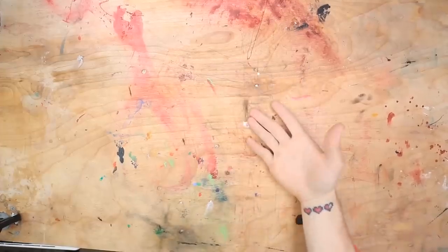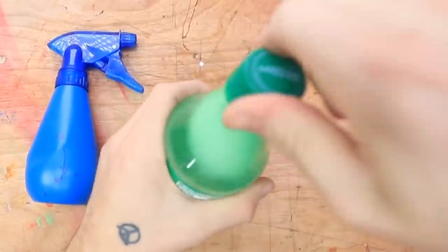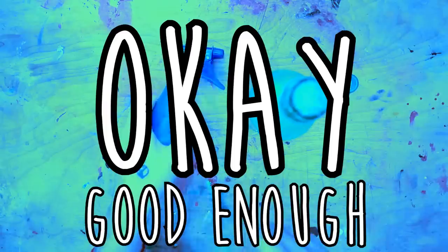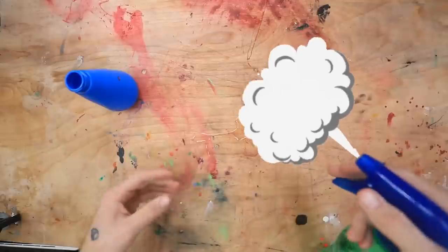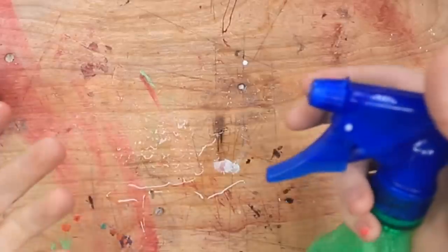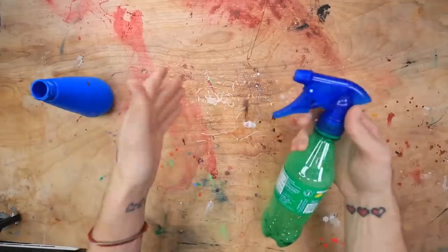Okay, so first we're gonna get our spray bottle, and we're gonna get our bottle of Coke. Oh, no. Okay, cool, it didn't explode. Sweet. Oh no! Okay, good enough. And we're just gonna take this off and just screw it right on there. Perfect. Oh, it's already spraying out because it's kind of fizzing up. Oh no. Oh, my desk is gonna be so sticky after this. Okay, well, I guess let's go test this out on my mirror before it gets everywhere.